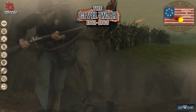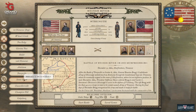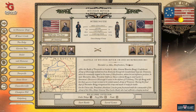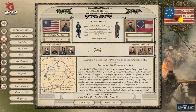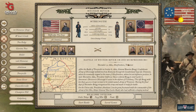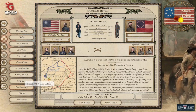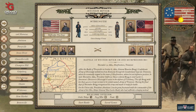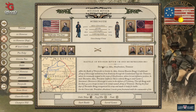Okay, so that's going to do it for the Battle of Perryville. Next up in our historic series is going to be Stones River, or Second Murfreesboro. Might be a little bit before I get to that one, because I've yet to find the second book in the style that I want, so I'm looking around for that so I can pick that up and get reading, and then we can move on through. I think the second book goes up to Chickamauga. Not entirely sure, but the second book's going to have a lot of big battles, so looking forward to that.